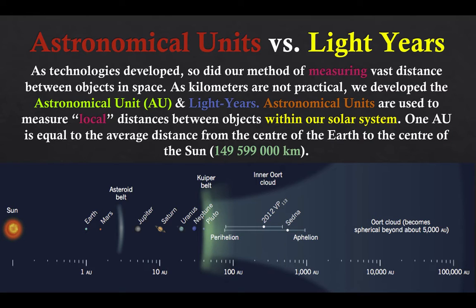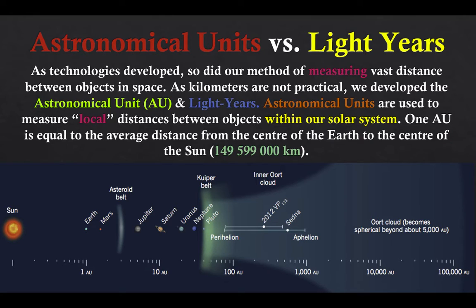Sometimes that's still not very helpful though, if we're going outside of our solar system, because you would have the same problem. If you're measuring to another solar system somewhere way far away, it would be a huge number of astronomical units that doesn't really make sense. So that's where light years come from. Those are even bigger. Light goes pretty quick. It's like 300 million meters per second.